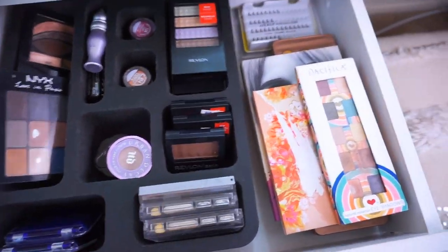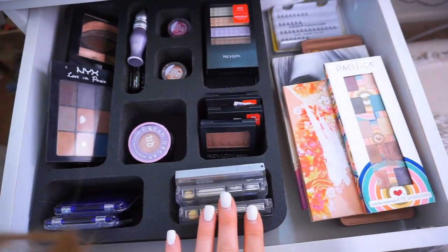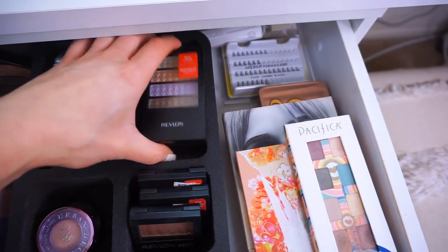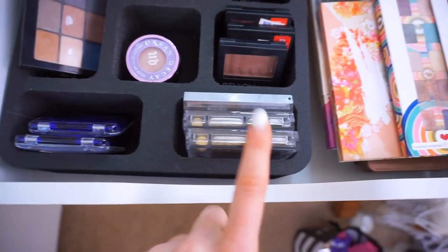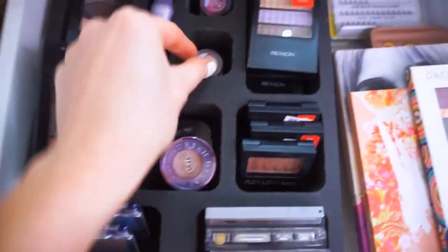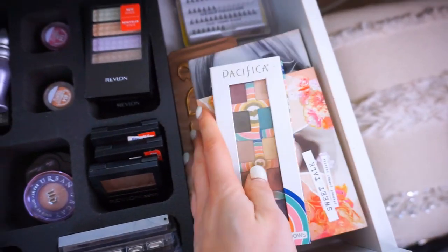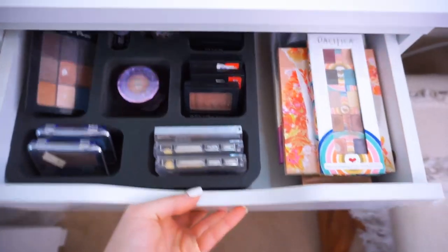Turned out so good. They look so good. Everything is nice and decluttered and organized, and I really brought down my collection quite a bit, and that feels so dang good to do. So I have a lot of multi-shadow compacts right here. I have some single eyeshadows here, more multi-shadow compacts, and little single ones, as well as pigments here and eyeshadow primers there. I have a lot of my palettes right here on the side and my eyelashes back there.